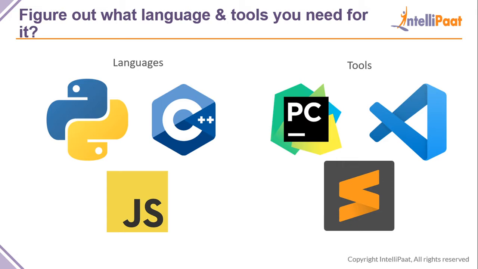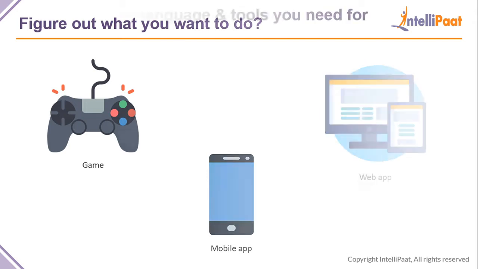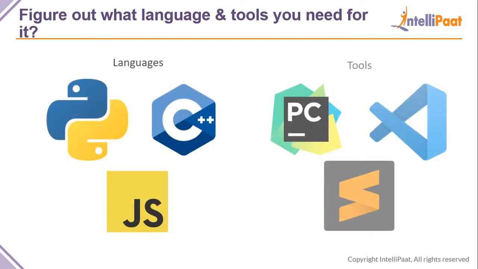So to give you a better idea, let's take an example of, you want to make a web application. So you've decided that you're going to be making that web application where you're basically going to be displaying time of all the family members that are living across the globe. And then you decide to choose a particular language. You go ahead using JavaScript because that is what's used to create the front end. You use JavaScript, HTML, CSS to make the front end. And then you decide to use a particular tool. Maybe you're using Visual Studio Code as the place where you write the JavaScript code. So that is the tool you're using.